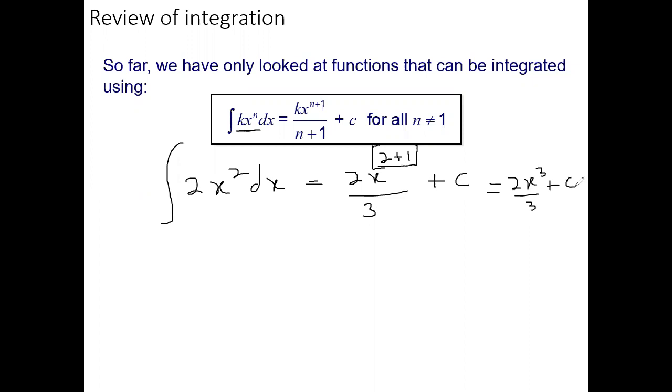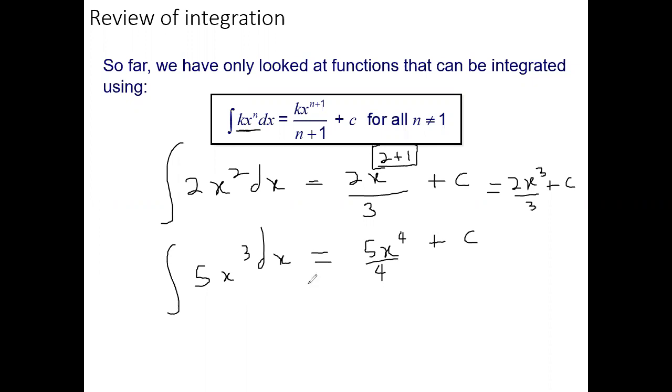Good. So if you notice, it's exactly the direct opposite, or reverse, of what? Differentiation. Good. Now let's take another example. So the integral of, let's say, 5x cubed dx will be 5x raised to the power, add 1 to the power, so that will be 4. Then we divide through by the resulting power, 4. Then we add the constant of integration. So this is our final answer.